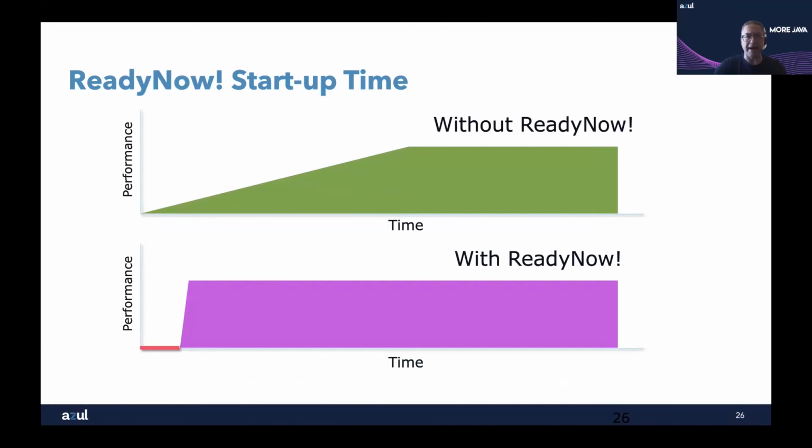It's a little bit of a drawback though, you see, because there's this red line here where the application is not doing anything at all. So we get absolutely no response from our application whilst we do the compilation, whilst we do the class loading and so on. So that time is where we're doing all of that work. That's okay in certain situations, but really we want to eliminate that.